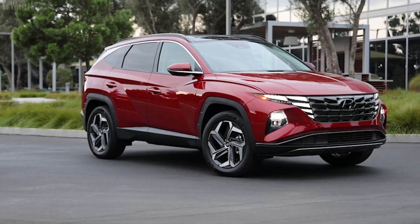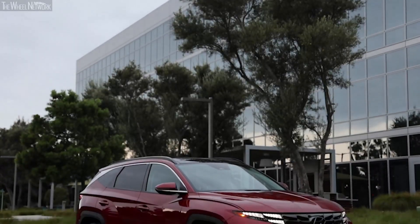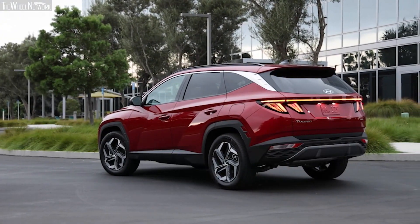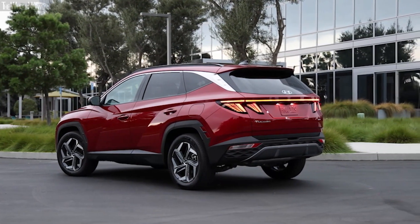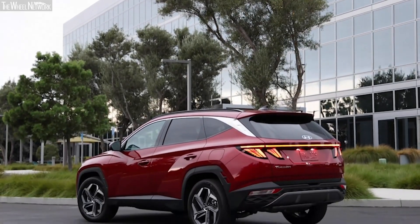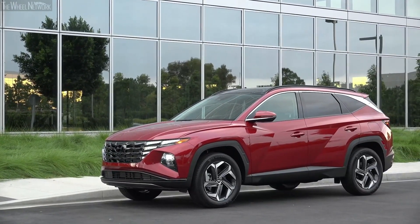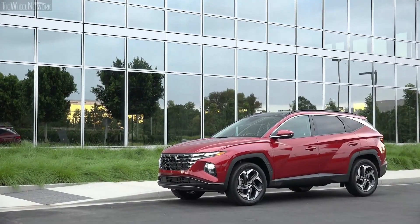When it comes to exterior design, most compact SUVs look more or less the same. But with this latest Tucson, Hyundai has really made an effort to stand out in a crowded compact crossover segment. In one word, the styling is bold. It still has a unique look with futuristic, angular, and aggressive design elements. It has an enormous grille in the front which stands out from the competition, thanks to the daytime running lights that neatly merge with the grille.